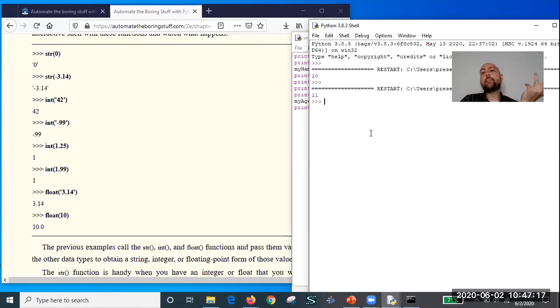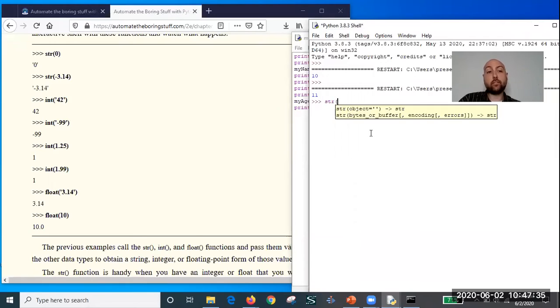When we're talking about an integer, it's just an integer, like a whole number, positive or negative. A float is going to be a number with a decimal point on it, and a string is just a bunch of characters, alphanumeric, whatever. Now, you can convert a number to a string. In this case, the author says try converting 3.14 to a string, and the value of that is just 3.14.